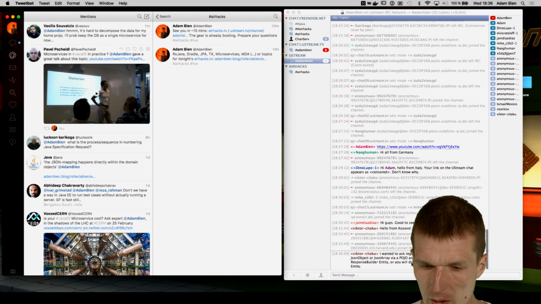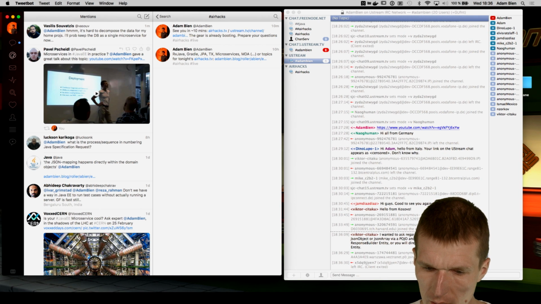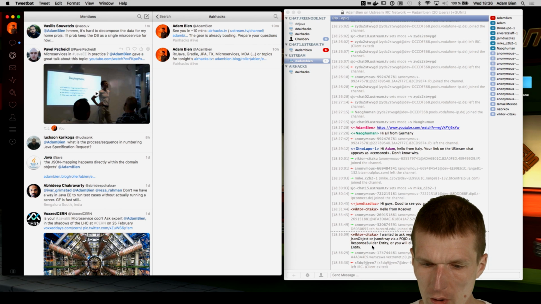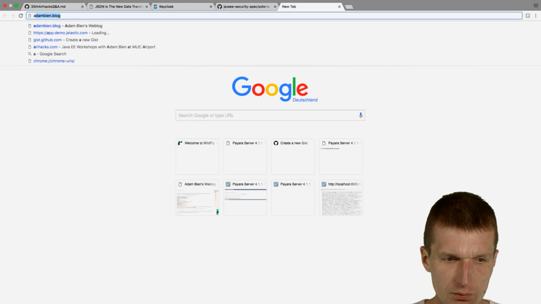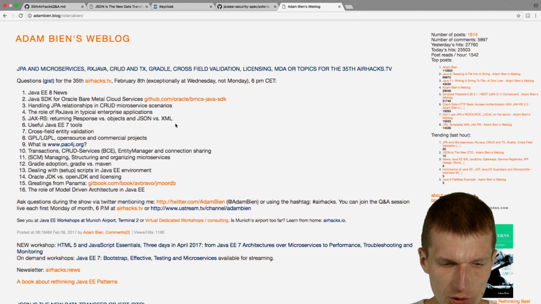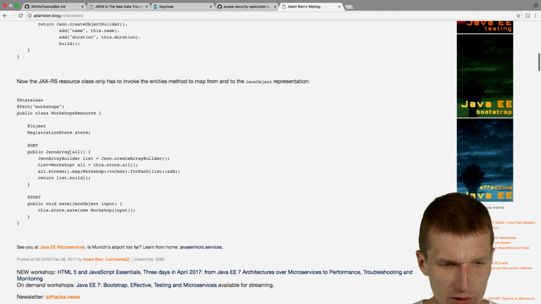Victor asked me if I use a JSON object, JSON via POJO, and then the JSON will be set in the response builder entity, or if I directly use the POJO in the response builder entity. If you go to my blog, you see what I did here.